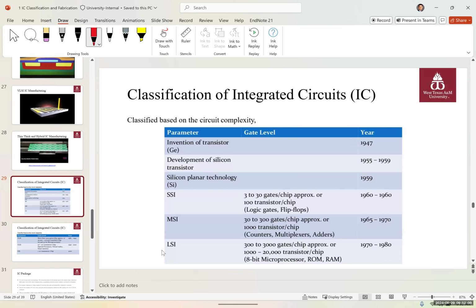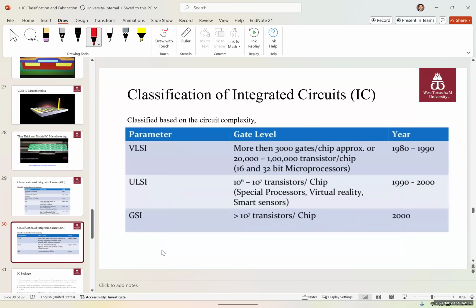or about 1,000 to 20,000 transistors per chip. It was in the 70s and the 80s. Then when you got into VLSI, ULSI, and GSI, which are the current technologies, we still use the MSI and LSI a lot in low-end electronics like your TV or your toaster or your vacuum cleaner or washer dryer. All of those still use those logic gates today. Even cars use lower technology chips compared to the smartphones. So these are older generation chips that we use usually in car manufacturing.